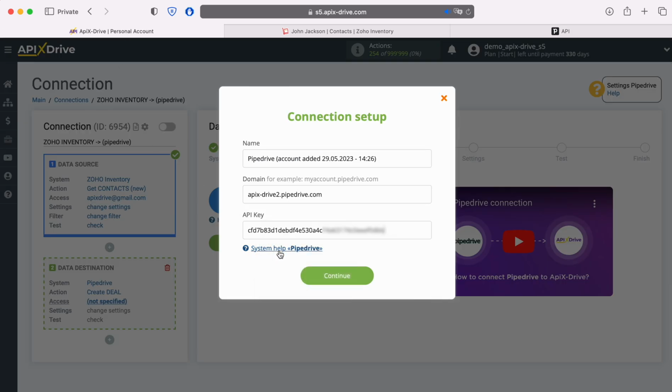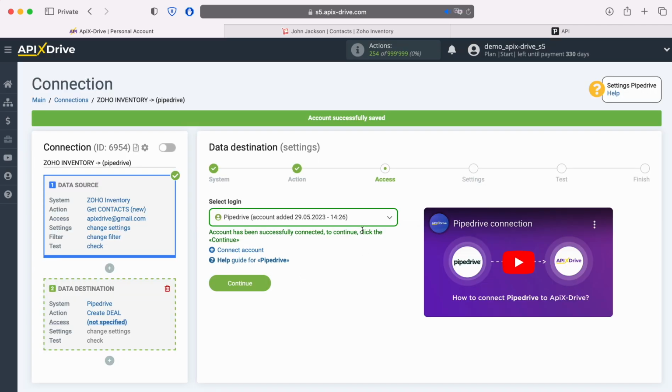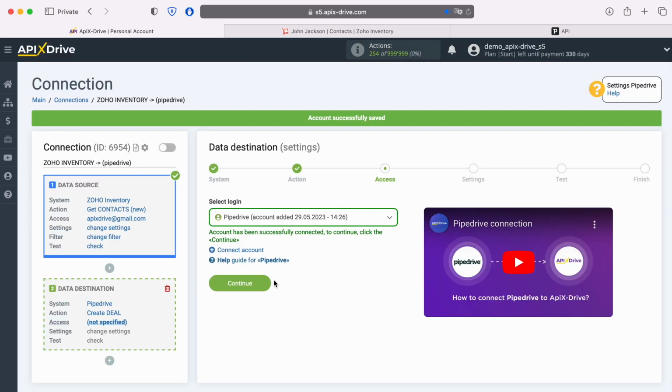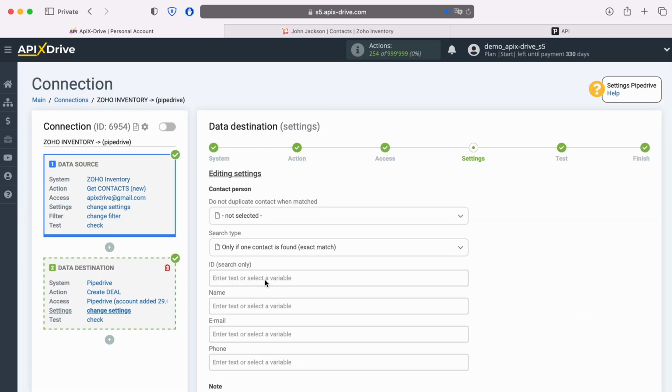When all the required fields are filled, click Continue. When the connected account is displayed in the list, select it and click Continue. At this point you see the Pipedrive fields to create a new deal. You can assign variables from Zoho Inventory to these fields.